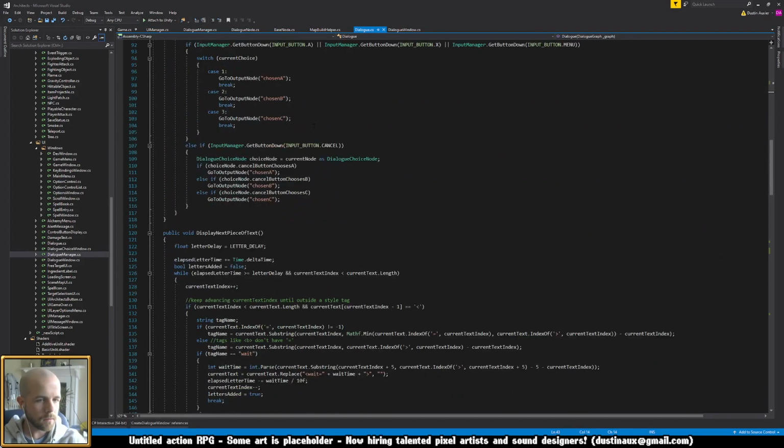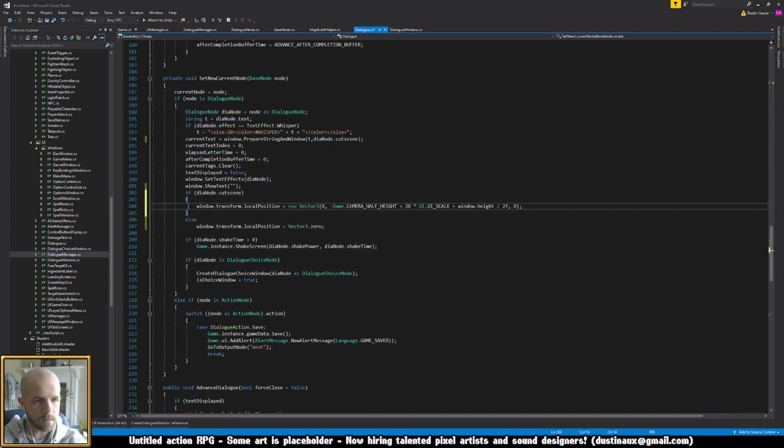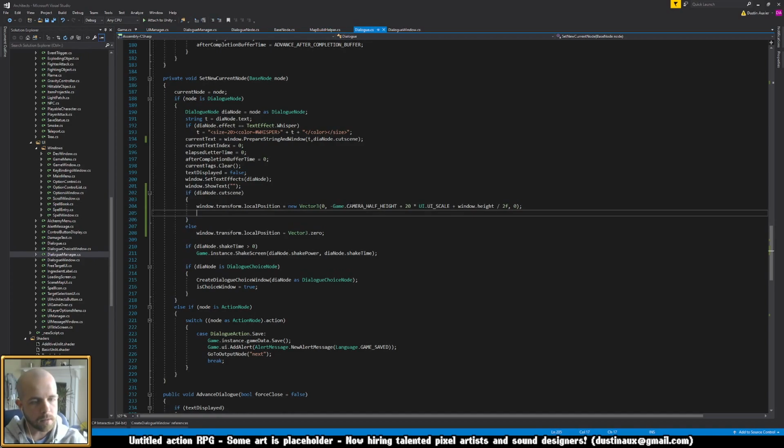So when we create a new node, if it's a cutscene, so the only time we'll use the profiles, we will... trying to think ahead on what references I need to the left and right profiles. Because there could be a lot of characters, potentially.